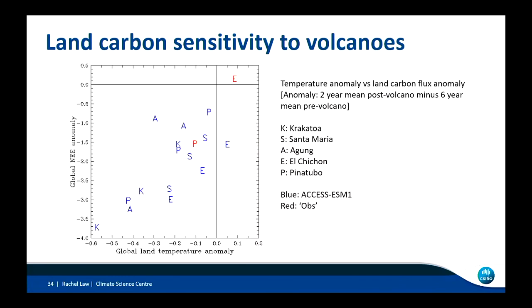This one was actually, Joe mentioned the impact of volcanoes, and I was looking at the land carbon sensitivity to volcanoes. But in terms of an ensemble result here too, it's showing how, depending on the background state of your system, the volcano can have more or less impact in terms of its land temperature anomaly. So Krakatoa, from 1880-something, in one run had only a temperature anomaly of about minus 0.2 of a degree, and down here it is about minus 0.6 of a degree. The nice thing was that the land carbon response to that temperature change was fairly consistent across those different cases. But again, it's a case where you probably do need to run an ensemble if you're trying to diagnose the impact of, say, a volcano.